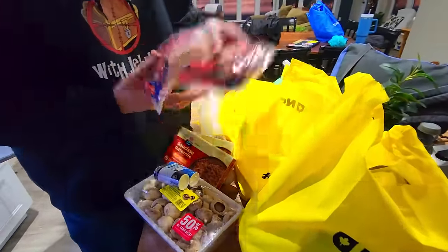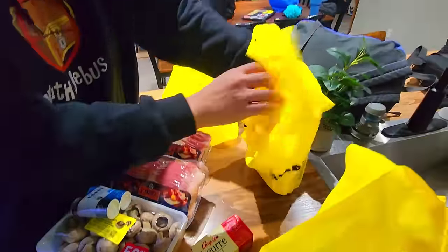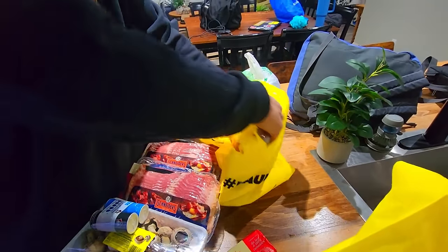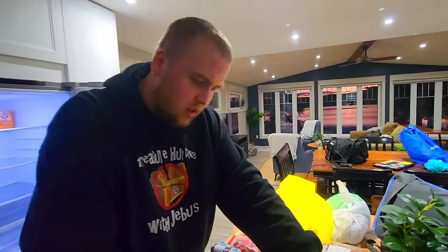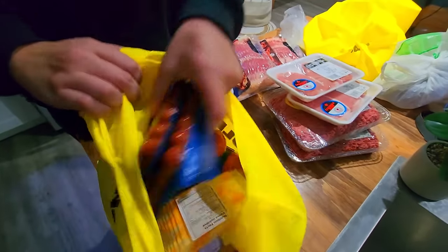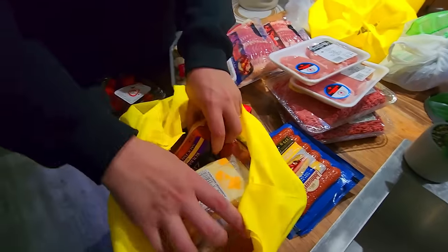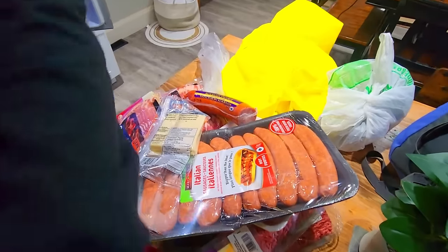Bacon. More bacon. Some butter. Half a cow worth of beef right here. Look at that. Nice. I'm still not used to this whole kilograms, gram thing. So it kind of confuses me a little bit. Pork chops. You would think we're staying here for a month. We're gonna be here for 2 days. Sausages. We gotta eat multiple times a day. Yeah, there's six of us, so we gotta eat. Look at all this. Pretty much all meat, huh? Yeah. We didn't get nothing else but meat.